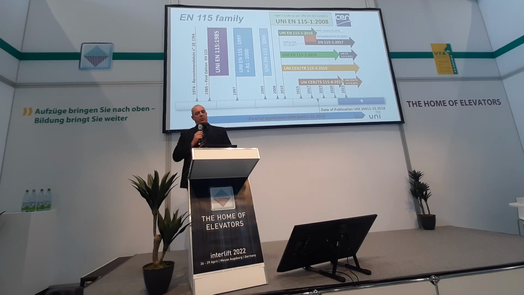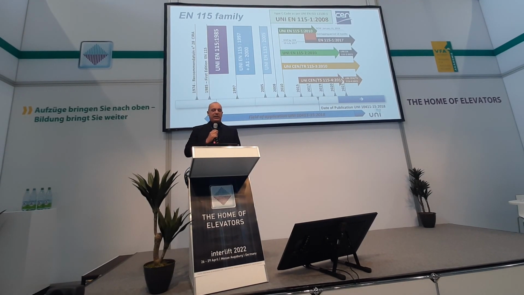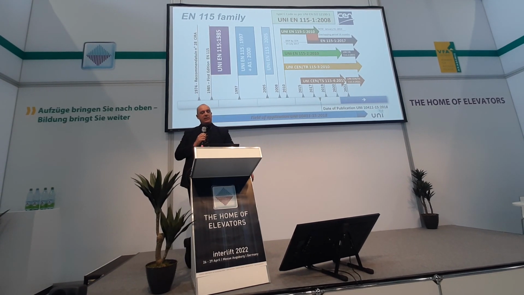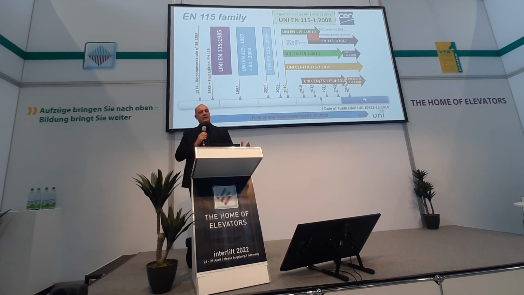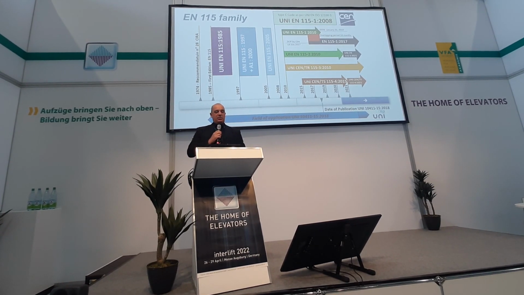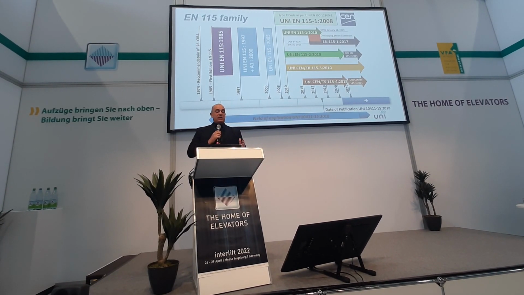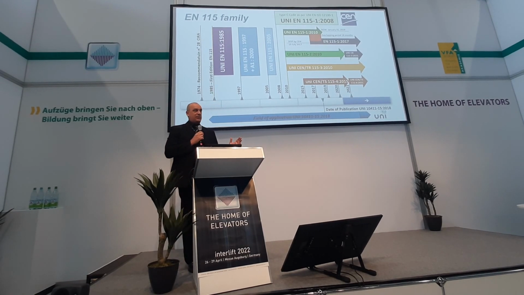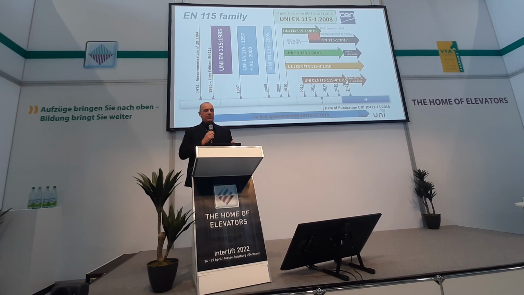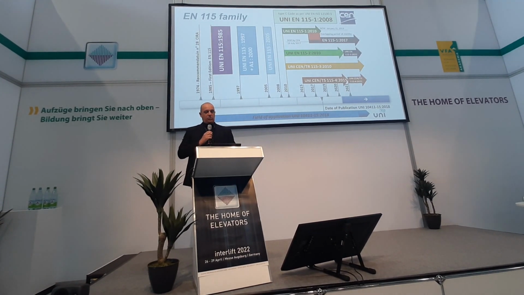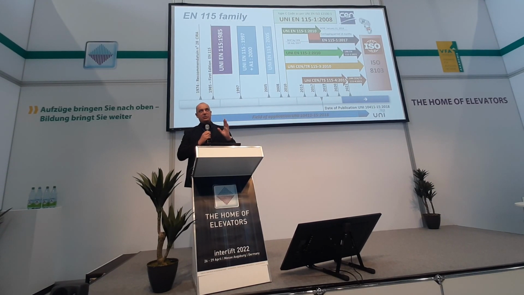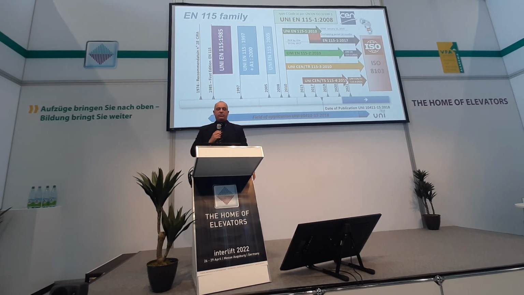So if we have a look at the bottom, we see that the scope of application of UNI 10411 is starting back in 1974 and is covering the latest version of the code. It doesn't make sense to consider escalators before 1974 because they are simply too old and there was no regulation at all to be considered.